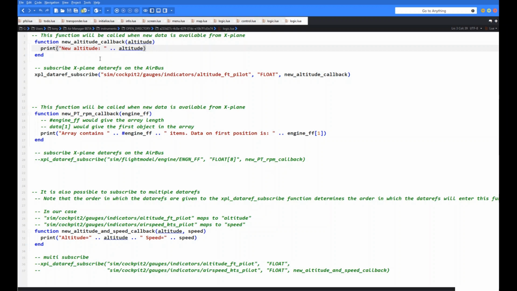But your code for actually interacting with the instrument would go in the function here, or you may even have a call to another function where you do something. Essentially this callback, or the name of this function, returns back to here, and then you can do whatever you want after that point in time.